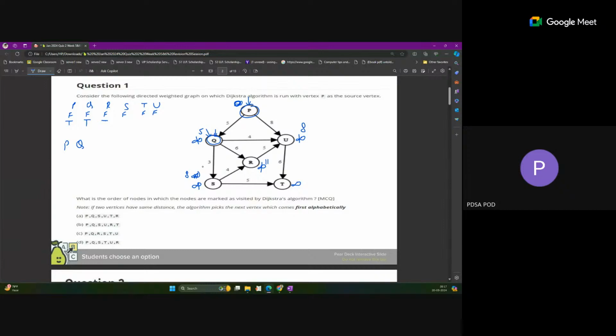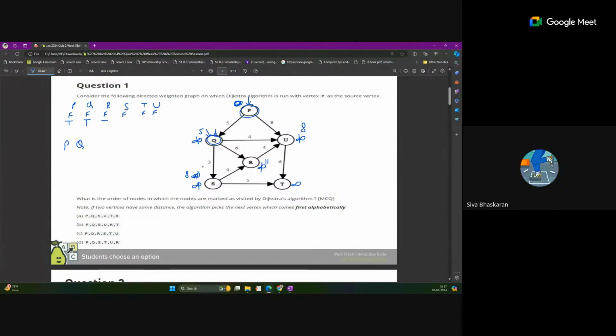After that, just check among the non-visited nodes which one has the smaller weight. Here we have 8, 8, infinite, and 11. One question here: we are done with Q, right? P and Q are now done. So now we have to look at the nodes which we can reach from Q, like U or S, or move to the next node. After Q, we look at the neighbors of Q which has the lowest one, like S. Not neighbors: all the remaining vertices, and the one with the smallest weight we will select next.